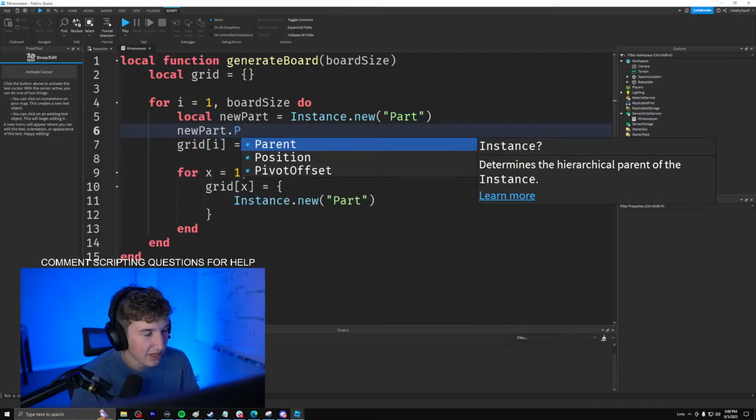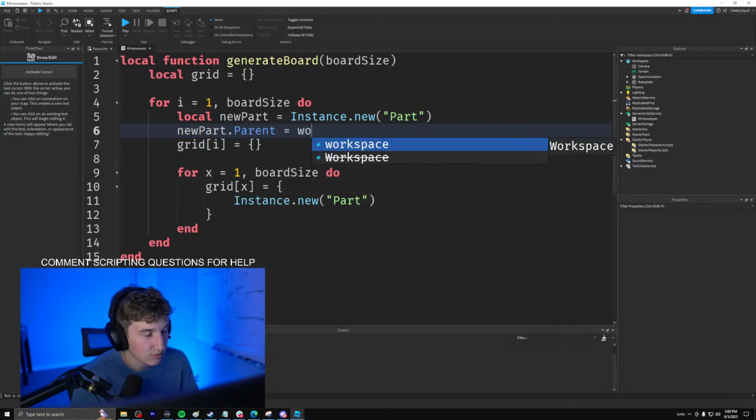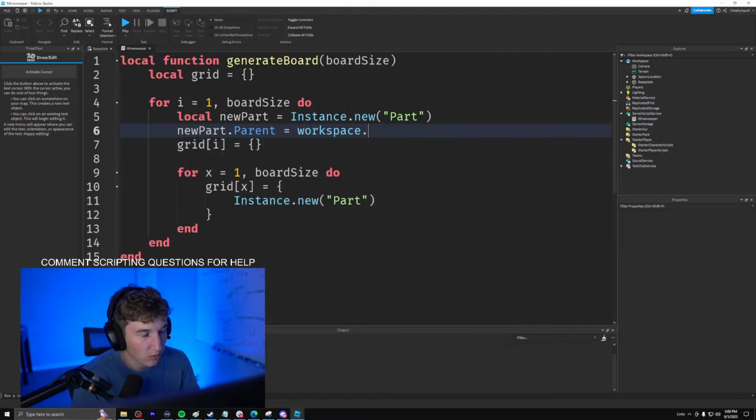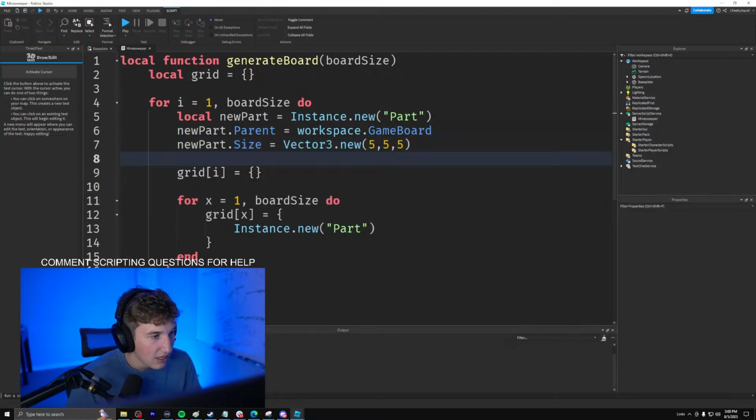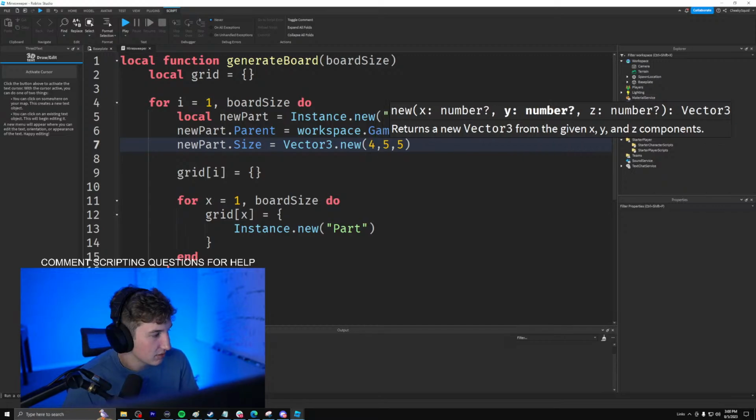New part dot parent equals workspace dot game board. New part dot size equals vector 3 dot new 5, 5, 5. Or no, let's do 4, 4, 4.